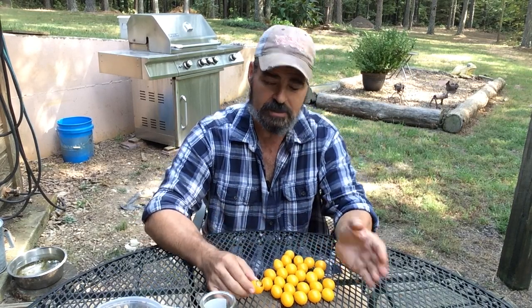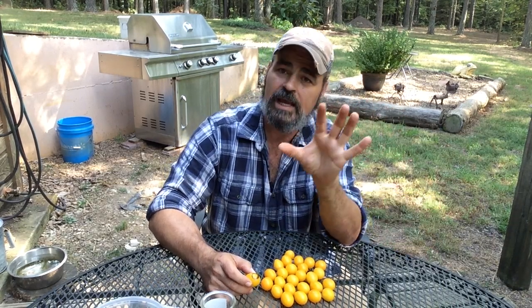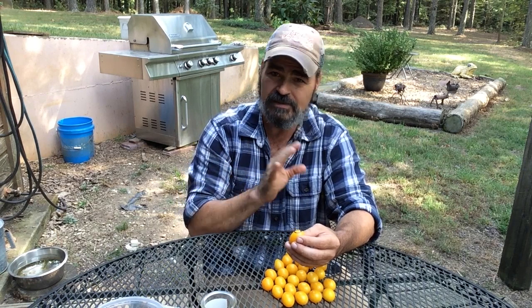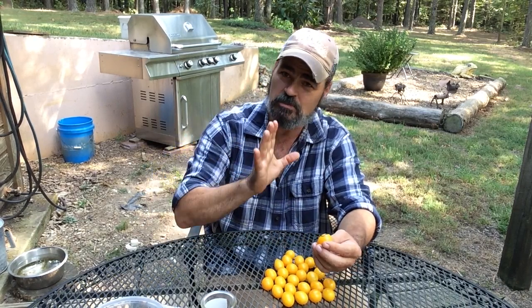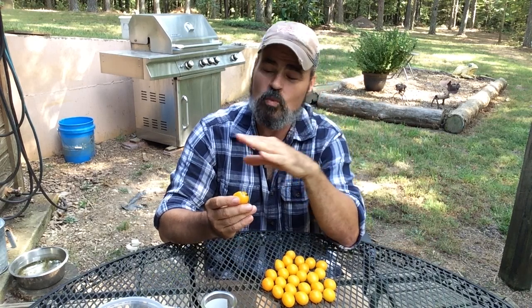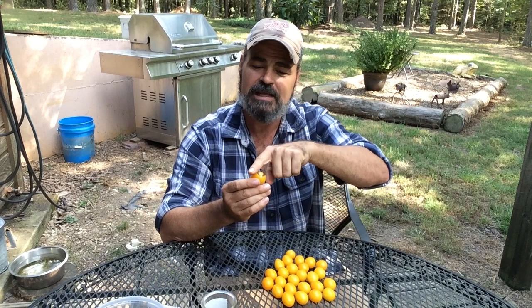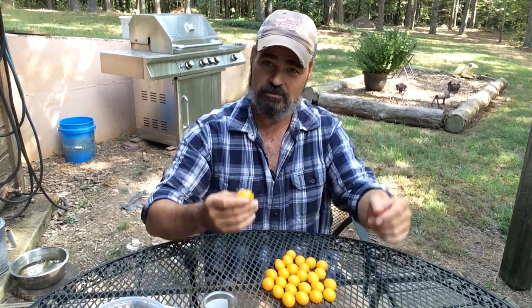In the next experiment I tried, I took my homemade organic pesticide. It's organic and natural — I did a video on it. Very effective stuff. In that pesticide, I utilized Castile soap and orange oil. My thinking was that if I sprayed the eggs on the leaf, one of two things might happen: the orange oil would penetrate through the weak point of that egg and kill the embryo, or the Castile soap, once the water evaporated and left the soap and orange oil behind on the egg, would seal that weak point or portal, cut off the oxygen, and the embryo would die and not hatch.